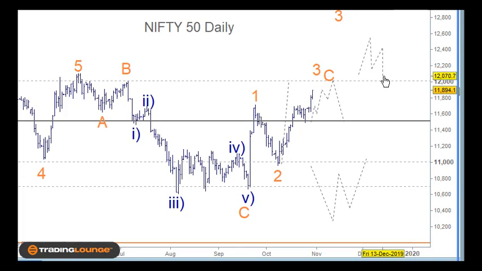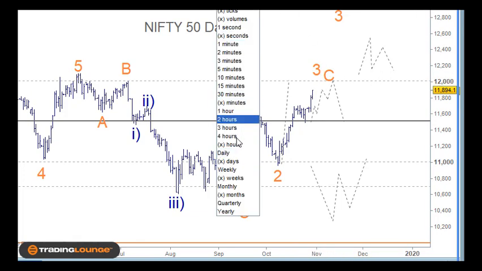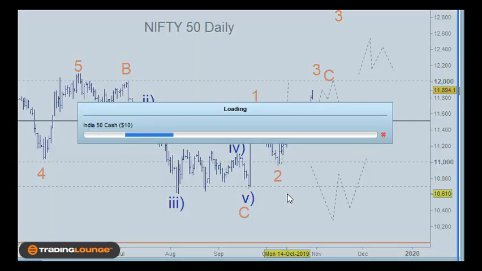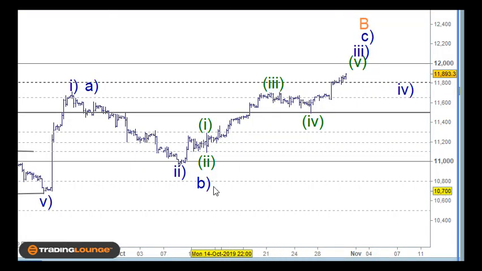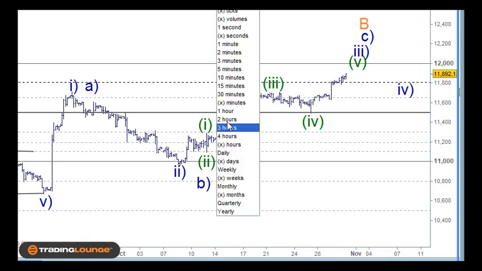But if wave C was like this, then we know that the personality is suggesting a wave 3 at that point. So it's probably wave 3 here. In saying that, let's just go in and have a quick look. So from this wave B or 2 here, 1 and 2 and 3 and 4 here, and going up for 5 here. So let's just go into the hourly chart here.